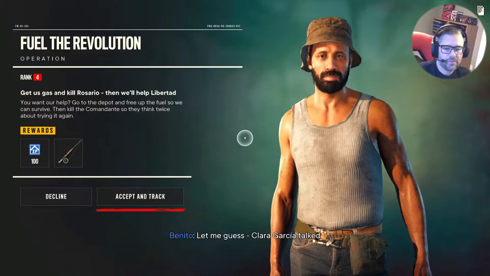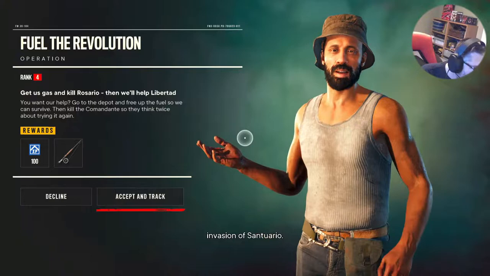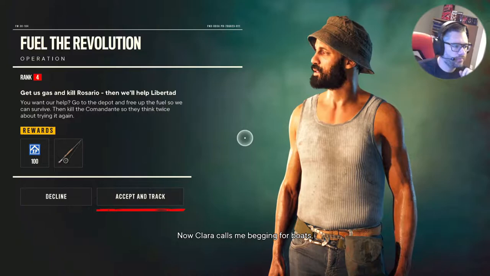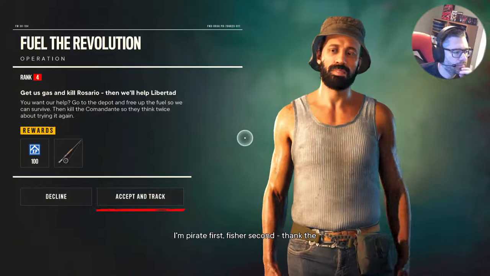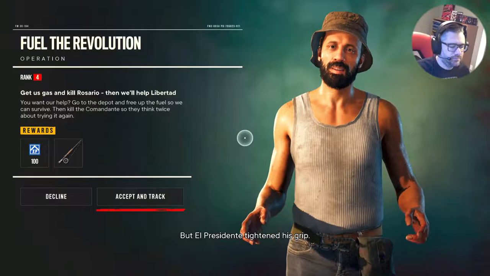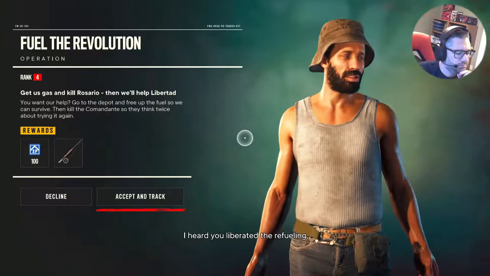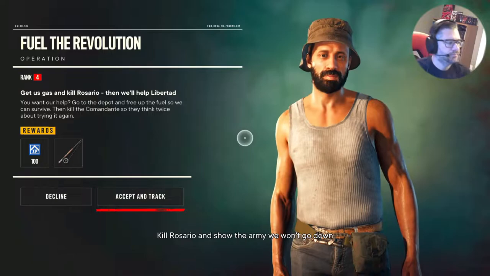All right, what we got, buddy? Clara Garcia talked you into this. She even had us fishers hooked on her Libertad nonsense. Convinced us to help her little invasion of Santuario. Lost 5 of my best. Now Clara calls me begging for boats. More recruits. I'm a pirate first, fisher second. Thank the blockade for that. We use our boats to pull fish from the sea, and we get people and contraband past the army. But el presidente died in his grip. The new comandante, Rosario, has locked down all the fuel to keep it out of Libertad's hands. Murders anyone who dares get near it. I heard you liberated the refueling station. Gracias. But if Clara wants us to help Libertad, kill Rosario. And show the army we won't go down without a fight.